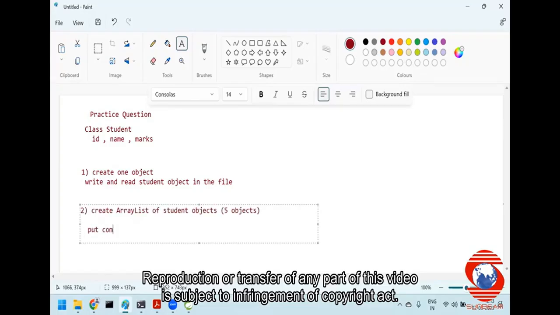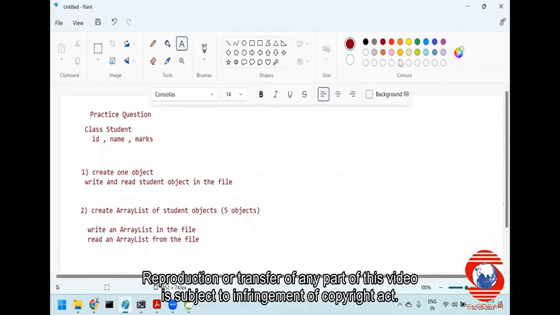Write a complete array list in the file and read an array list from the file. Did you understand the problem statement? Yes or no? Right. So can I say in this scenario, I must have a class student implements serializable? 100% I will require this.